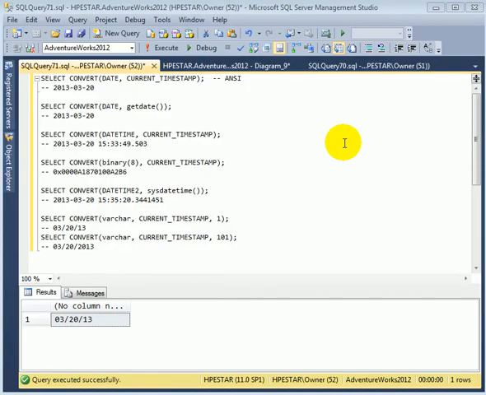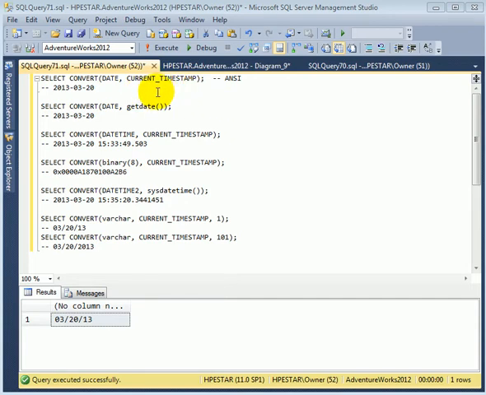Let's consider the topic of date, datetime, and datetime2 data types. There is a lot of confusion surrounding these data types, and the basis for the confusion is the string representation of dates. So we have to be very careful when we are thinking about the internal representation of date and datetime, and when we are thinking about the external representation in string formats, which are many and change from country to country.